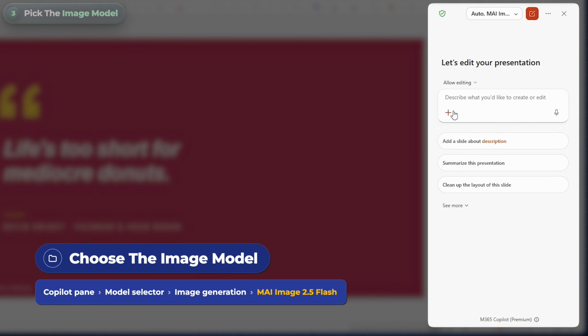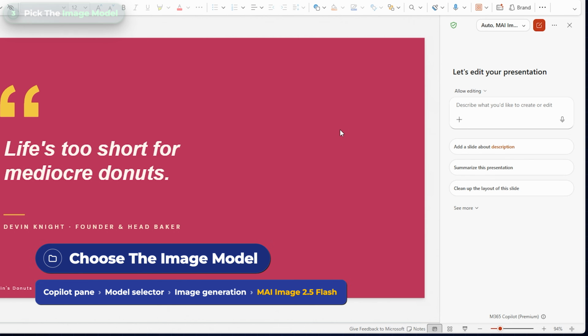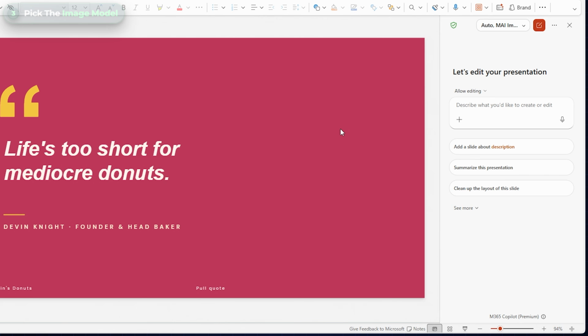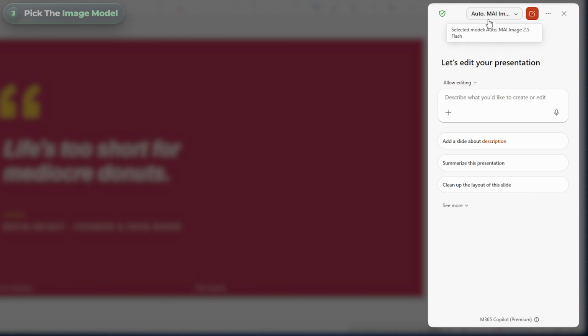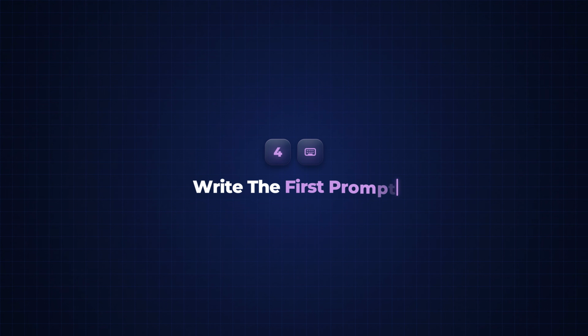And then we can start to actually write a prompt that will add an image to this deck or to this specific slide. And then it's going to use that specific model. You can see up at the top, it's auto-selected for the PowerPoint generation and the MAI Image 2.5 Flash model selected for the image creation. So let's go ahead and start by adding a prompt here.